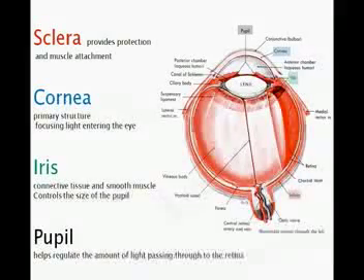A couple of the other external or superficial structures we're going to talk about are the sclera. So the sclera is going to be the white portion of your eye, and it's going to be mainly the attachment point for muscles. The cornea and the lens are two of the major optical structures of the eye, and they're in charge of focusing light. The iris and the pupil are both involved with maintaining an appropriate amount of light to the eye.